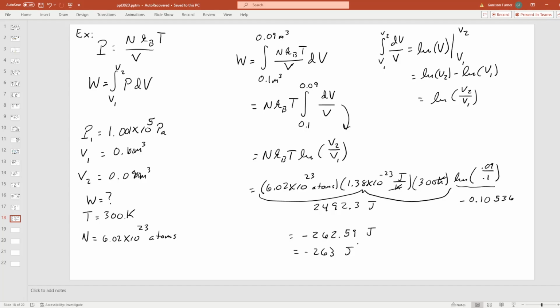Now, for the moment, don't worry about this negative sign. Okay. In the next lecture, we will really detail out what this negative sign means and how to handle it. For the moment, just worry about the magnitude. But the negative sign will play an important role in how we look at the internal energy of the system changing.